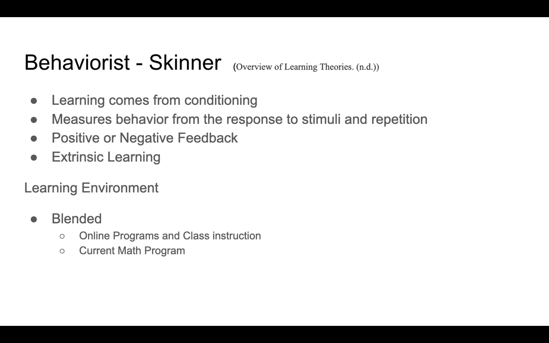The first that I will talk about is the behaviorist learning theory. Skinner came up with this idea. He says that learning comes from conditioning. You measure the behavior from the response to stimuli, and then you repeat that behavior until you get your desired results. This can be done by positive or negative feedback. It comes with extrinsic learning, from the outside. The teacher is constantly showing them and repeating the behavior until she or he gets the desired result.